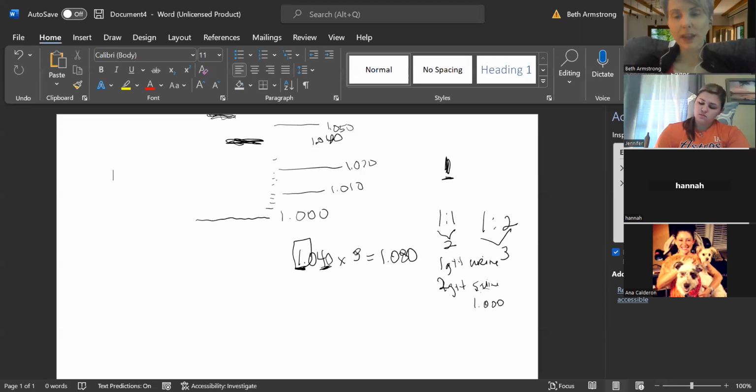Same thing would happen if you needed to dilute blood or anything to that nature. So for urine, you leave the 1 alone, but you change the numbers after that. And you could do 2 drops of urine and 2 drops of saline, as long as it's a balanced amount. Yeah, 2 to 2, 3 to 3, just to make your life easier. Does that make sense to everybody?